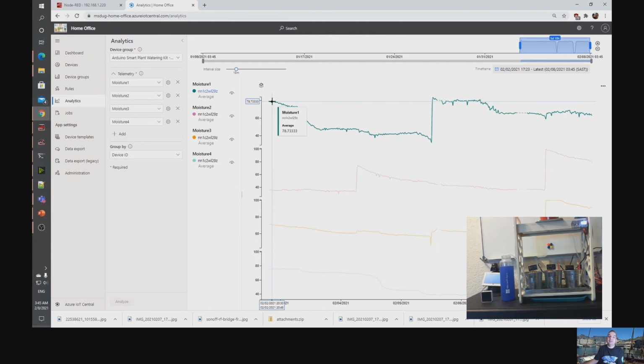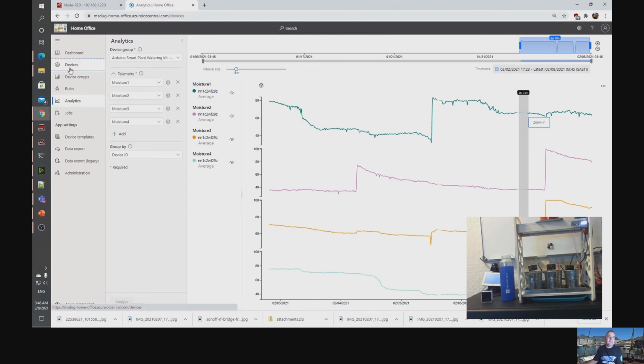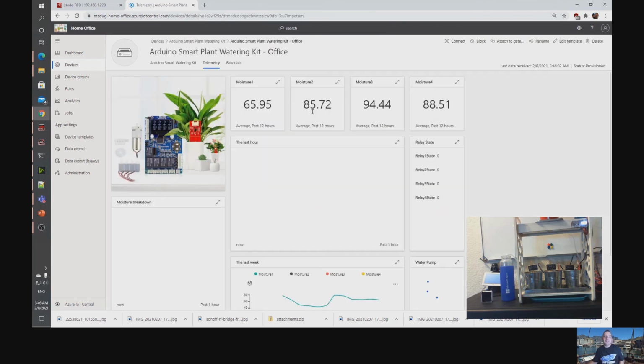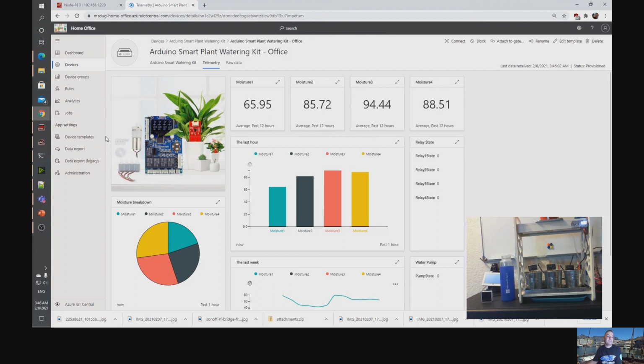But what we can see over a long period of time is the moisture decreased, and then spiked again when the pumps ran, and it's decreased and decreased. Something that's also interesting to note here is there's some dotted line space here. It's also quite sufficiently a load shedding detector as well, because this plant is not on a UPS, so of course that's when there was load shedding as well. Yeah, this is really cool for getting up and running quickly with IoT solutions, and gives you really nice visualizations.